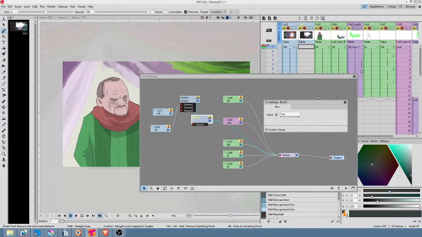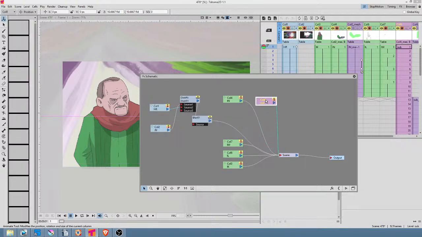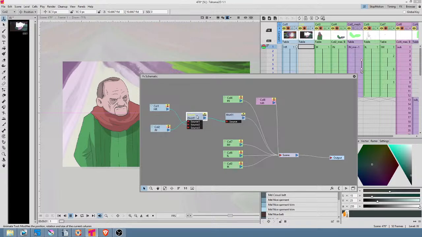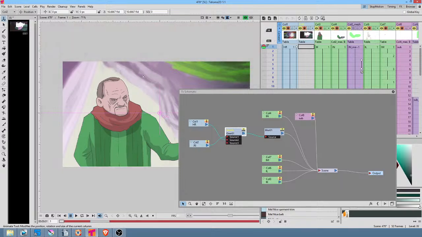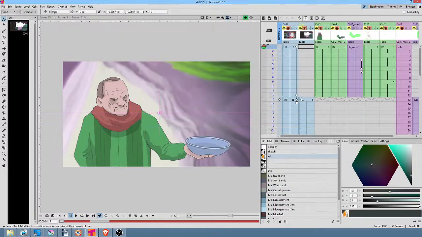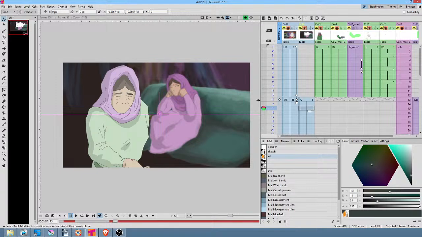Now, I do want to point out one thing about this that was really a bit strange. So I suppose if Darren's out there, this might be something you find quite interesting. Okay, so let's put this in render mode so you guys can see what the render looks like. It's not real complicated. You can see how blurred the background is. Likewise, on the follow shot, we're defocusing the background. One thing that's missing from this shot is the bowl in the foreground that Golik's handing to her. So I still need to do that.